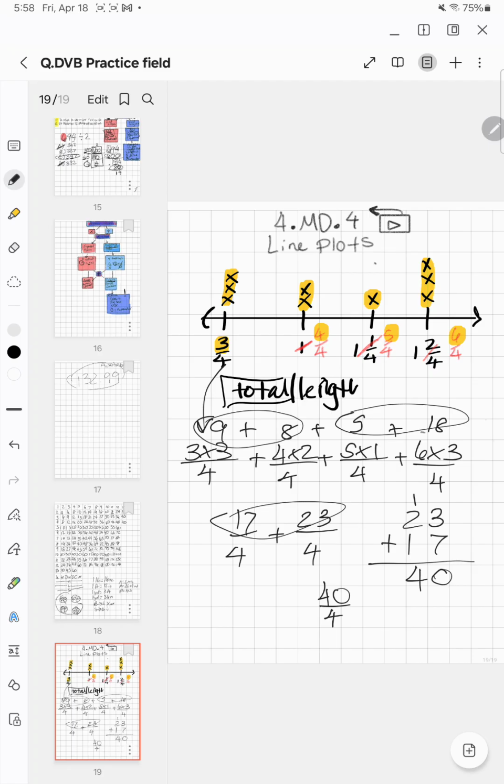So the last step, if you can shrink it down, you can. 40 divided by 4, because again, all fractions are division problems. 40 divided by 4 is going to be 10. Now I'm going to do one more, but I'm going to leave some answer choices here.